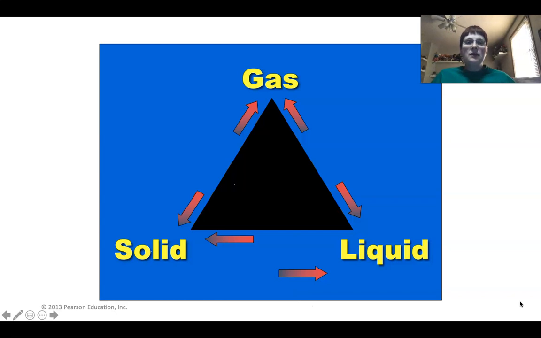All right, so let's take a look at phase change. So how does it happen? You guys are actually pretty familiar with this. So if we go first, we're going to look at solid to liquid. If we go from solid to liquid, you know that as melting, right? And if we go liquid to solid, freezing. When these processes happen, though, there's actually energy involved, and we'll see that on our next slide. When we go in the different directions, in one direction, we're going to gain energy, and in the other direction, we're going to lose energy.